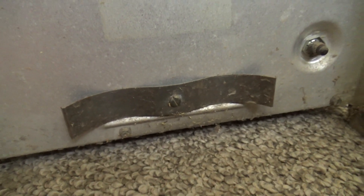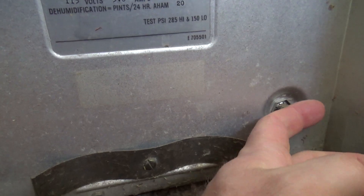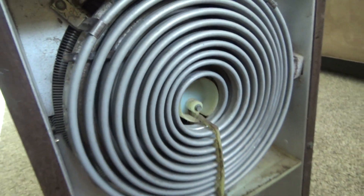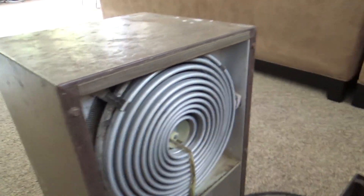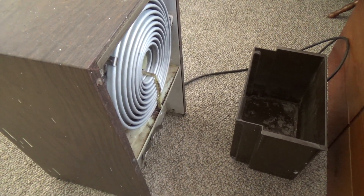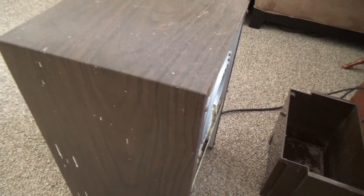It's got the same automatic shut-off contraption, which I don't like. And the same coil. The coil has a little bit of a different design though — this one's like a circular kind of coil, almost looks like an electric heater. And the other one is more of a conventional style.